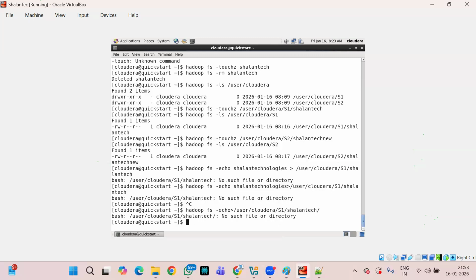Bhai, once try by not using that greater than. Echo, then space, then the absolute file path. Don't use that greater than.